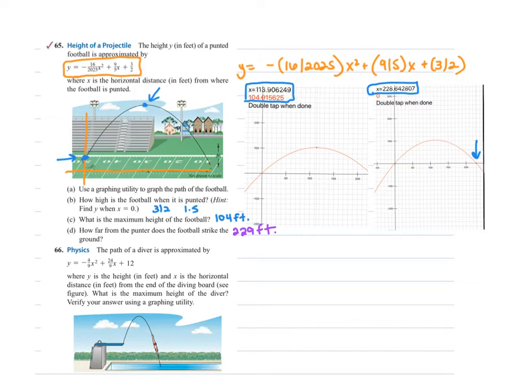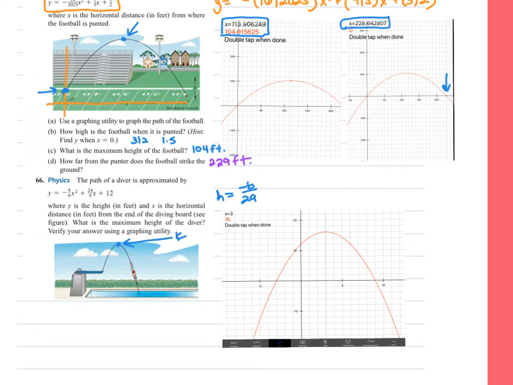If I didn't have a graphing utility, which you will, I would want to find the height of this, and that's your k. So I can find h by doing negative b over 2a, plug that back in, and I would get the k. But we have our graphing utilities, so we're going to use them.